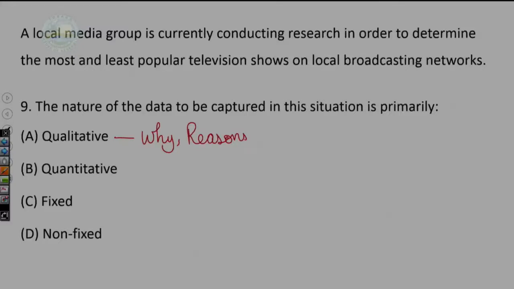However, quantitative research is going to look at your numbers. We're going to talk about numbers and figures in quantitative, so that we're able to, even through the process, because again, it's not fixed. We're not looking at fixed data. We're not looking at the non-fixed data. What we're looking at is numbers data. And once you've identified numbers, it is your quantitative data capture.